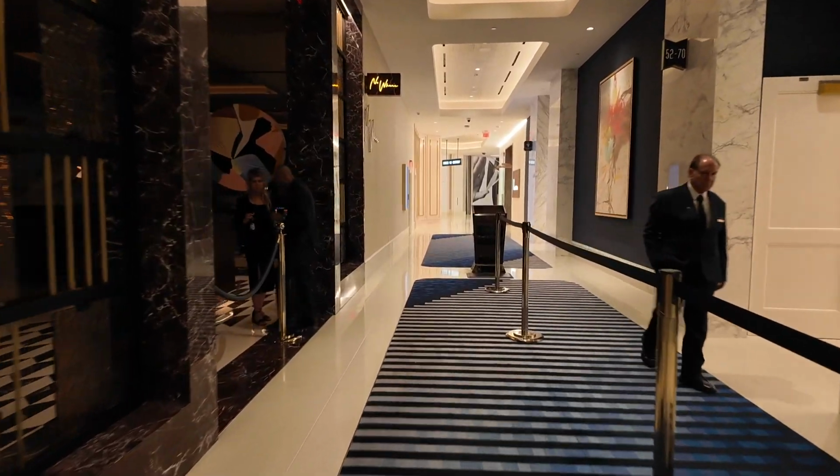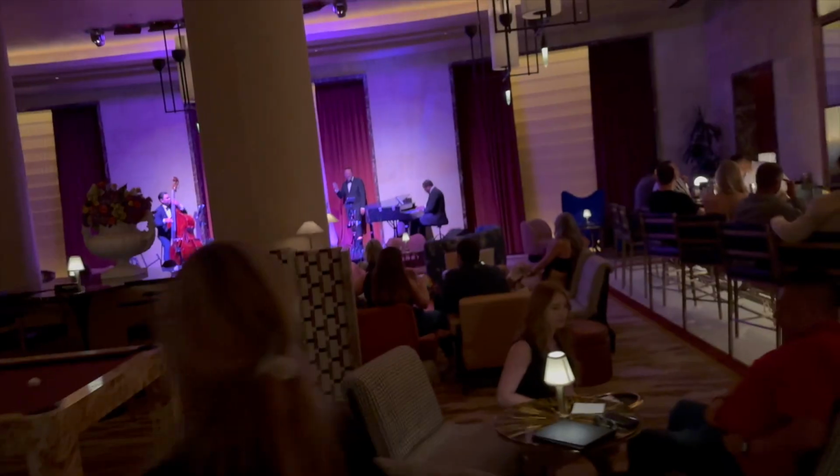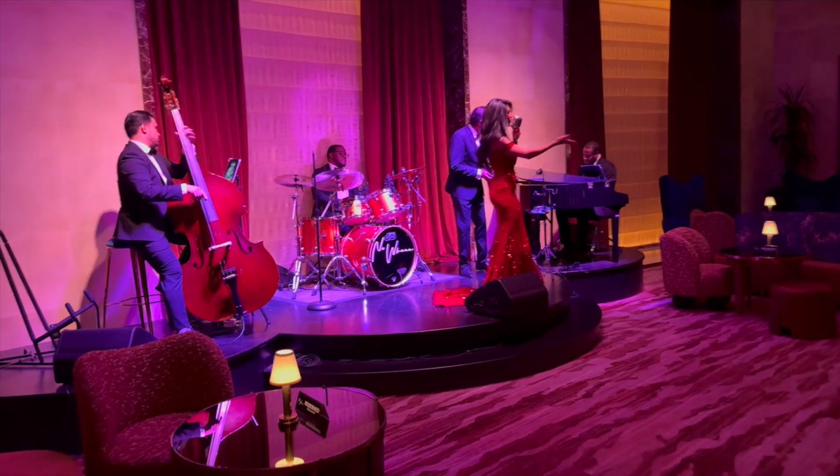And then shortly after Chyna Club, I headed up to the second floor and I went to Nowhere Bar. So Nowhere is just outside of the guest elevators on the second floor of the Fontainebleau, and it was so awesome. It has this speakeasy vibe. It had a lot of dark, dim lit atmosphere. It had billiard tables. It had a bunch of plush seating. They have this amazing live entertainment there often.